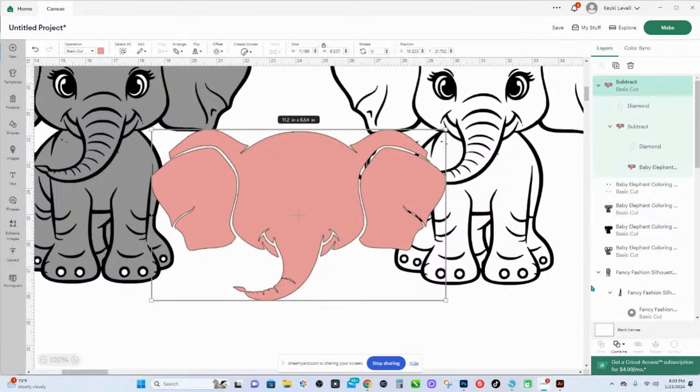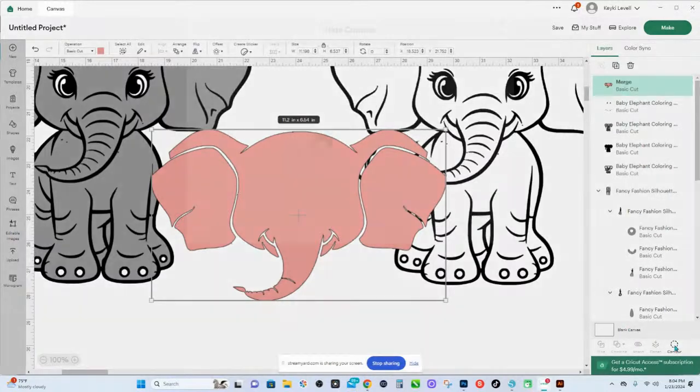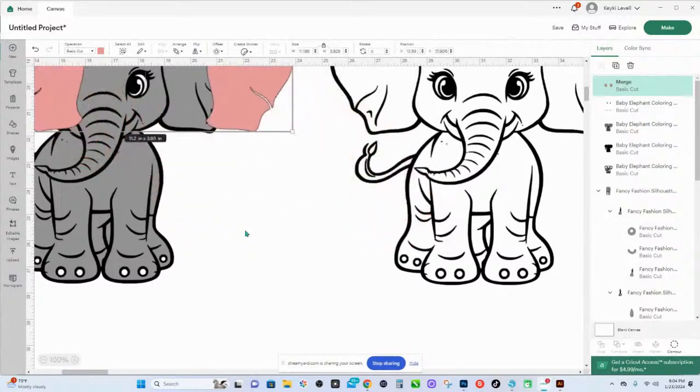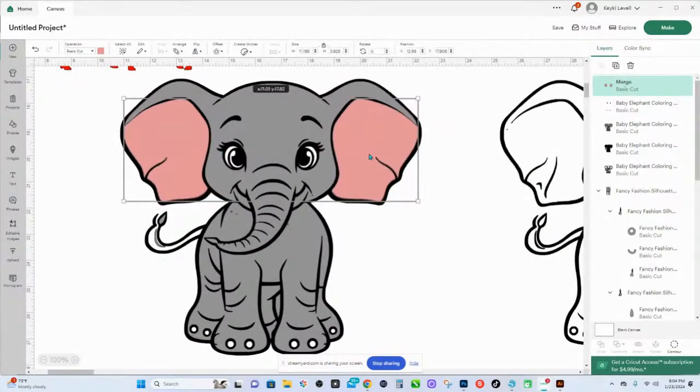All right. Now, when you do this, if you see down here, you're not going to be able to select contour. It's grayed out. So over here, you're going to go merge the layers. When you merge them, now you can contour out this part and you're left with just the ears. Oh, well, I left out the other part. I was supposed to leave that part. I completely forgot from the first one, but essentially that's kind of how this works.